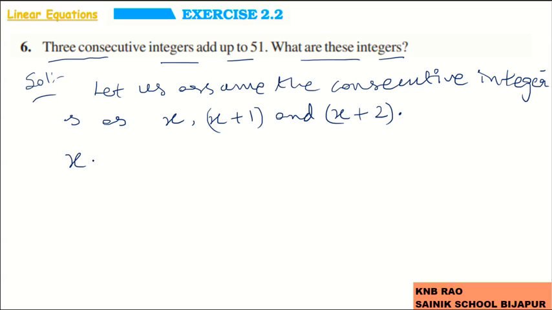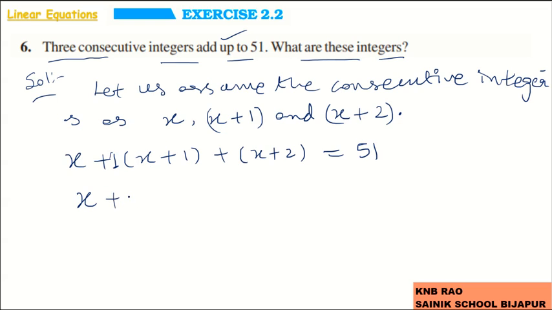Now the sum of them, when they are added up, gives 51. I use this sentence. Therefore, the sum of x, x plus 1 and x plus 2 gives you 51. Now removing the bracket, since there is nothing, plus 1 multiplies and removes. Plus 1 into x is plus 1x, plus 1 into plus 1 is plus 1. Here there is nothing, so plus 1 only again. Plus 1 into x is plus 1x, plus 1 into plus 2 is plus 2.